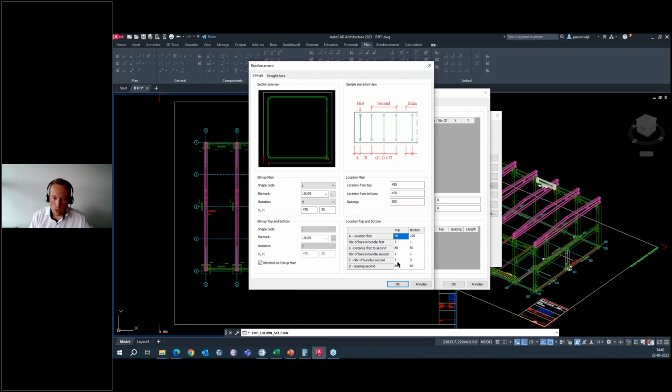But then we got this distance between those groups there. So what is this distance between this first and the second? That's actually 80 for now, and I will set that to 50 in both sides. Then you got a number of bars in the second bundle.